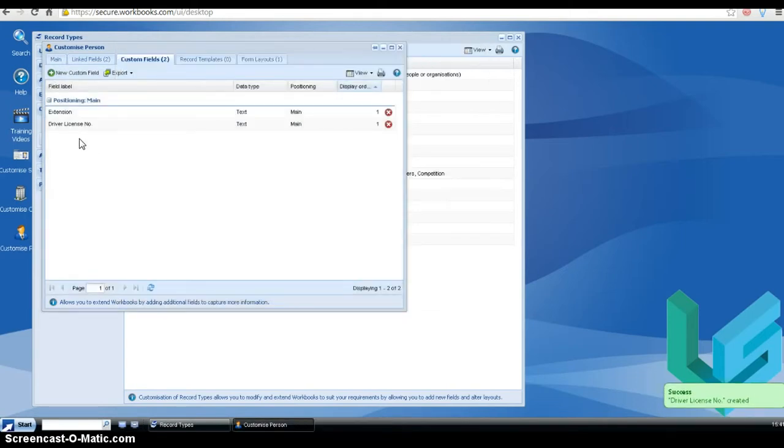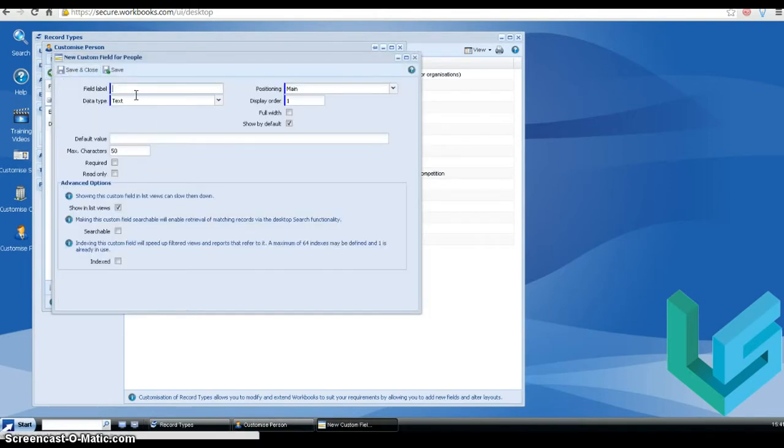So once the text field is created, it's going to show up here on our list of custom fields, and then we're going to go ahead and create the next custom field in our list. So I'm just going to type in a new custom field, and I'm going to put in my label. So this label is BG check, OK. So this is actually for the background check for the person. Remember, we said this is going to be an employee record.